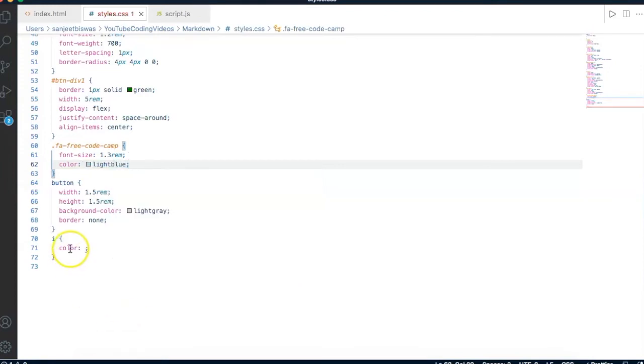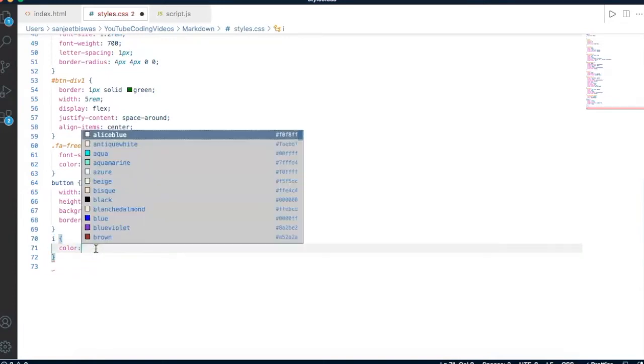All right, and I want to give the rest of the icons a color too, which we can access using either the icon IDs, or we can simply use the name of the element. All icons are within the I tag. So in order to give some styling to all the I tags, you don't have to write down the ID of every I tag. That's very wordy. All you do is take the I tag and give it a color.